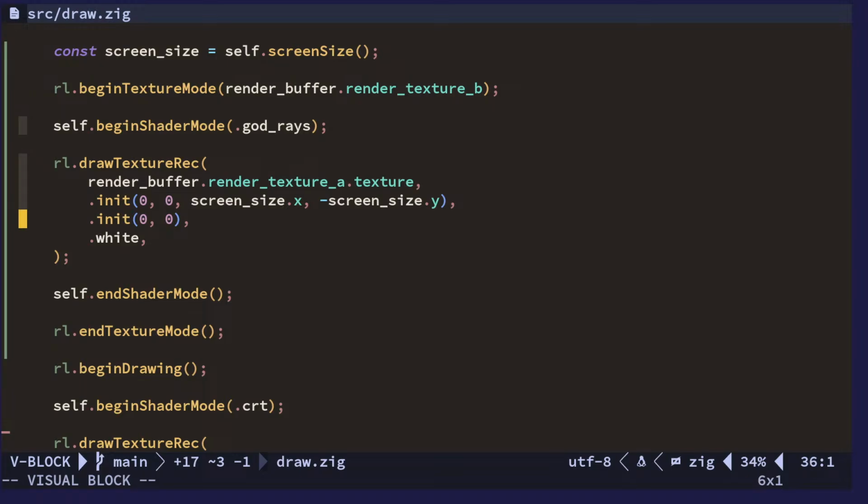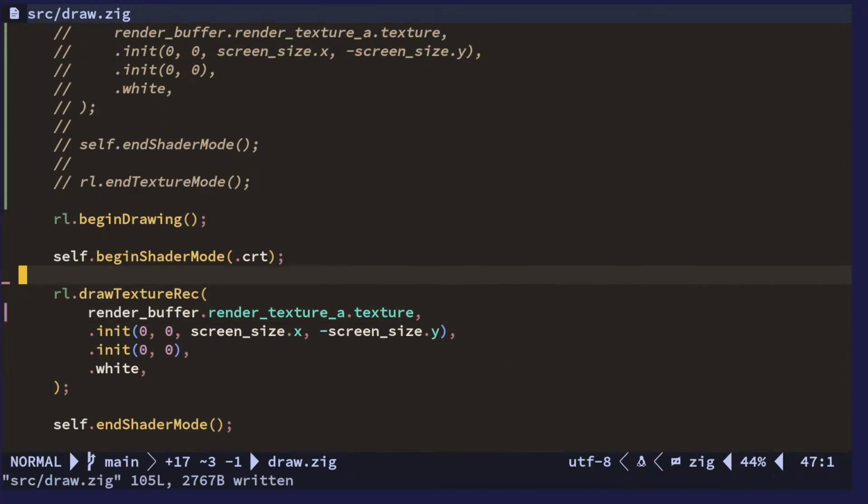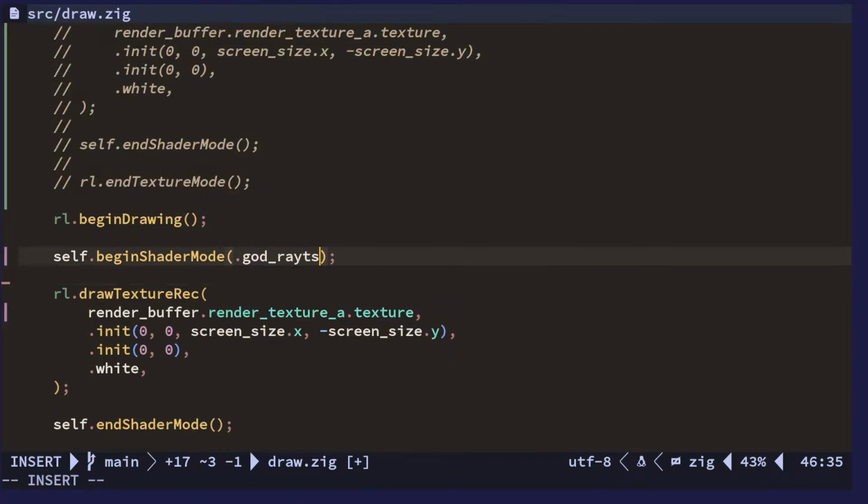So what if we do not do this, but we only draw texture A instead? Okay, 60 FPS, I can see it. And then we change to God rays.